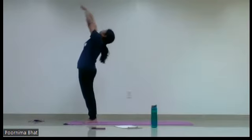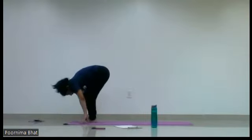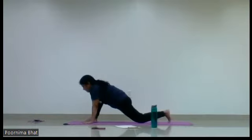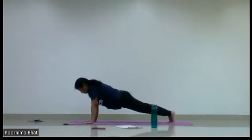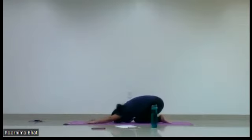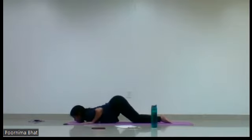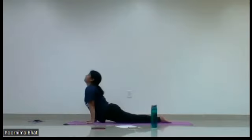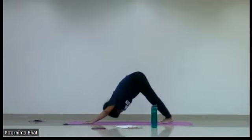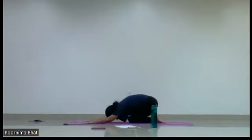Exhale. Inhale. Exhale. Inhale, left leg back. Stretch the toes out, look up. Exhale, plank pose. Inhale and exhale, child's pose. Inhale and exhale, Ashtanga Namaskarasana. Prostration pose. Inhale. Exhale, downward dog. Inhale and exhale, child's pose.